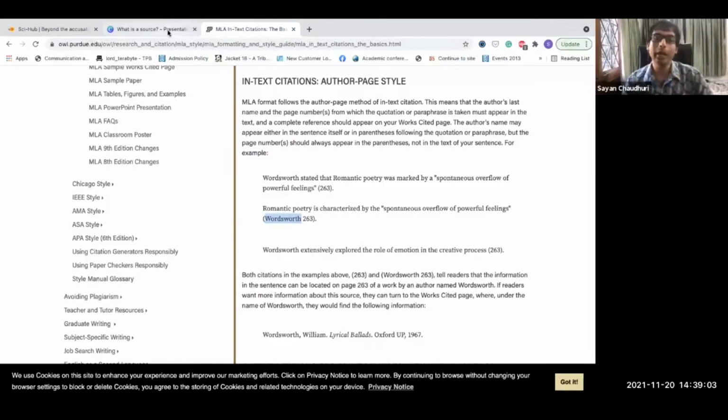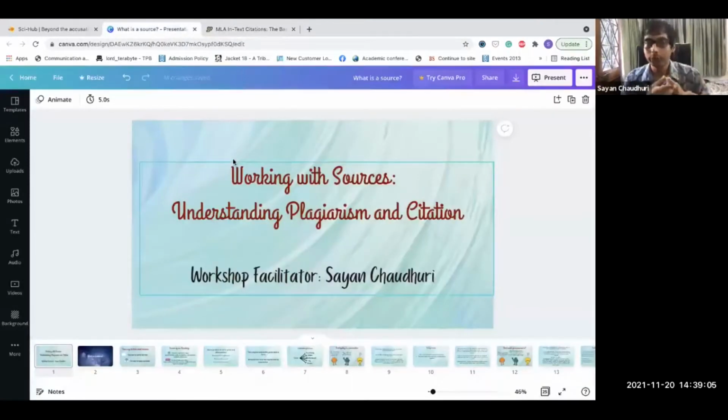The difficult bit is to understand why to use a source, where to use a source, and how to use a source. The difficult bit is to understand which sources are more important for you. It's to understand how to incorporate the source in your argument. So there are lots of sources you are reading, but how do you put them into your argument within a paragraph, within sentences? Those are some of the things we'll reflect on.